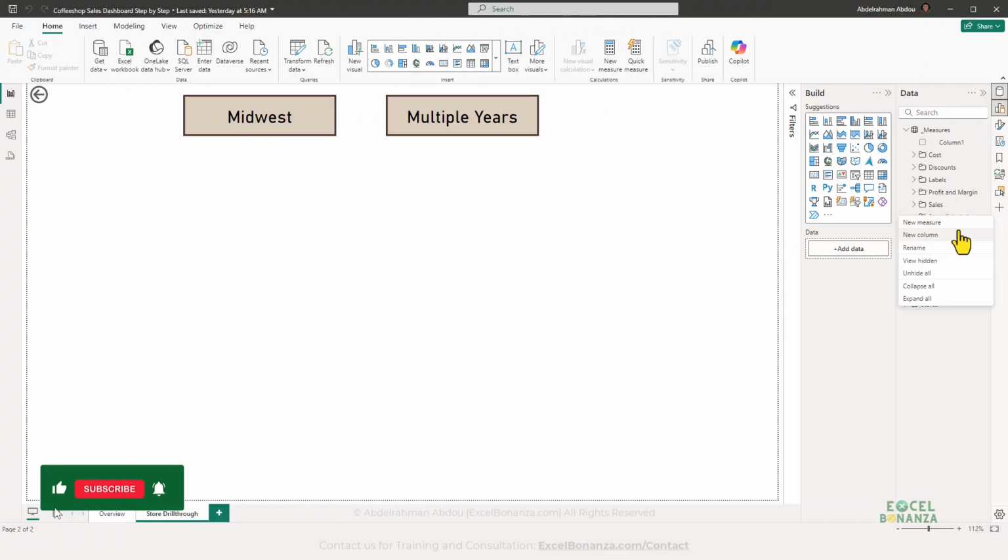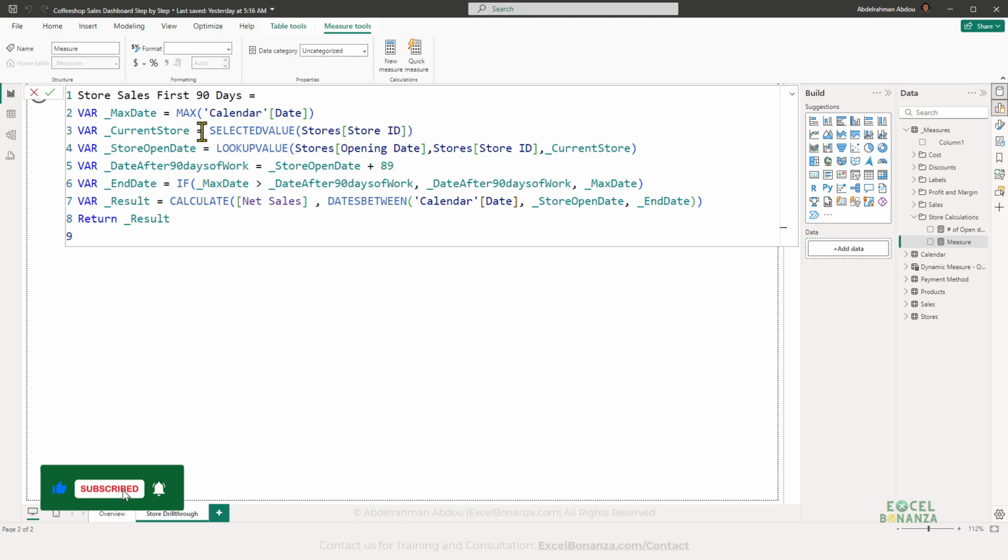Now we're going to calculate the store sales in the first 90 days. To do that, we're going to create a measure, and for this measure, we're going to determine what the maximum date is in the current filter context, and we're also going to determine what the current store is in the current filter context, and get the store open date.